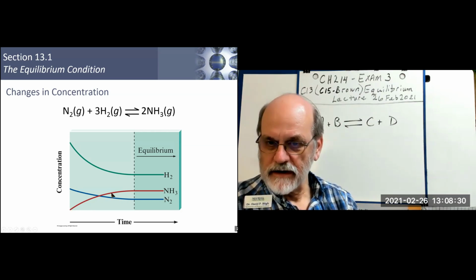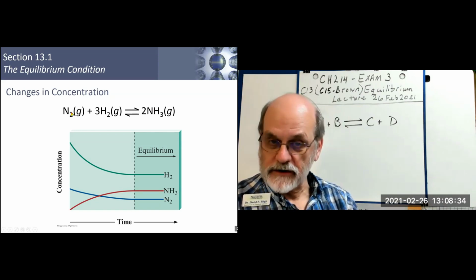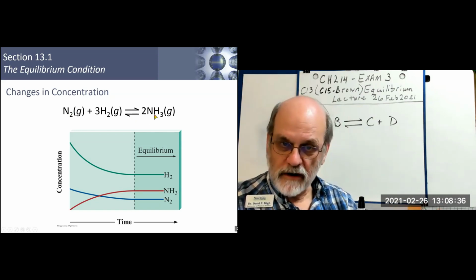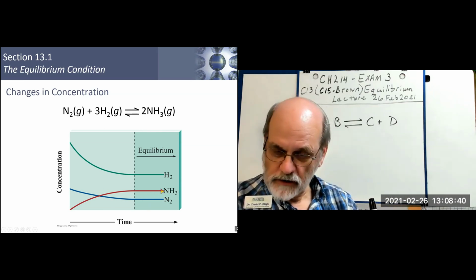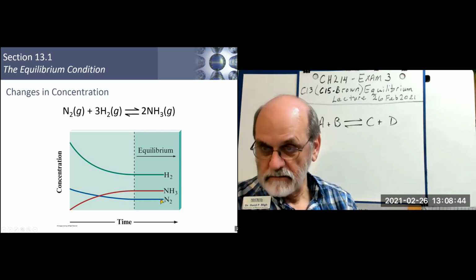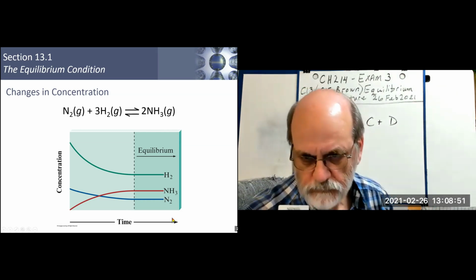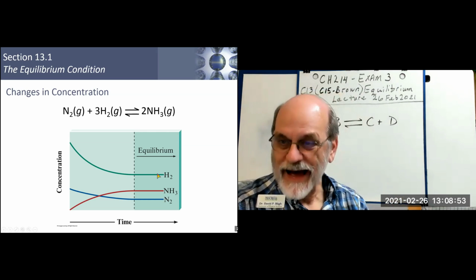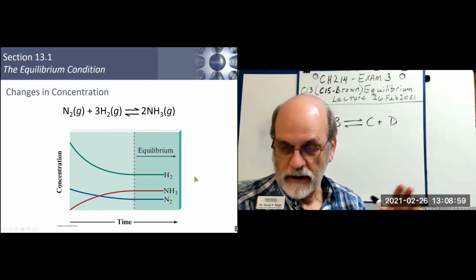And the ammonia is in the ratio of 2 ammonia molecules for every nitrogen and 2 ammonia molecules for every 3 hydrogens. So that's why the ammonia looks like it's right here, where this would be 1, the equivalent of 1 unit. This would be 2 units, and this would be 3 units. And when the amounts of each one appear to be equal, you also have an equilibrium.